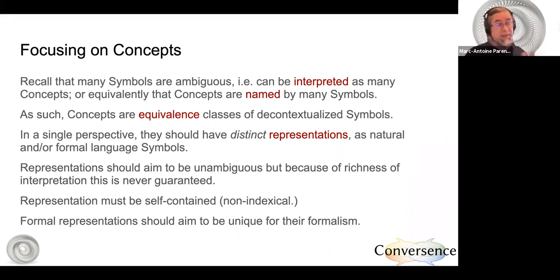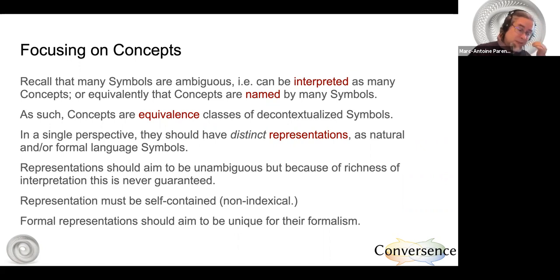A lot of what we're dealing with is documents, which are digital entities, and where there's a kind of strange equation between the symbol and the entity itself. So there are ways the triangle can be collapsed. Nonetheless, the basic relation is the interpretation relation. Both the emitter and the receptor of the communication act interpret the symbol as being about a concept, or the concept is named by symbols. Again, that's a many-to-many relationship.